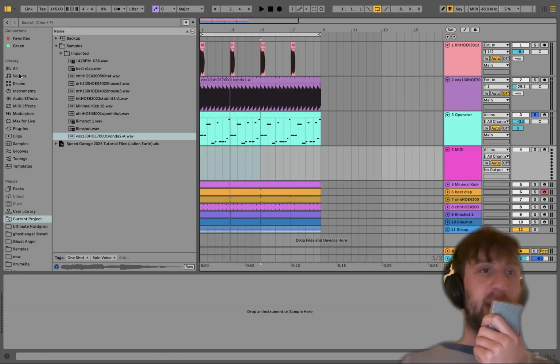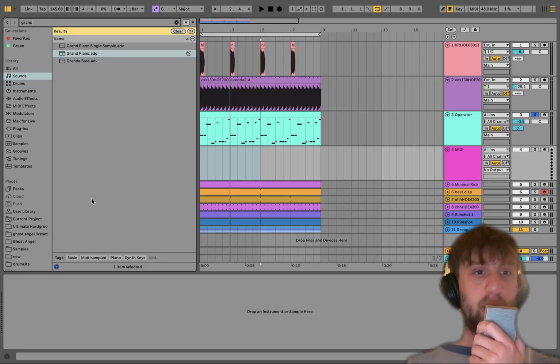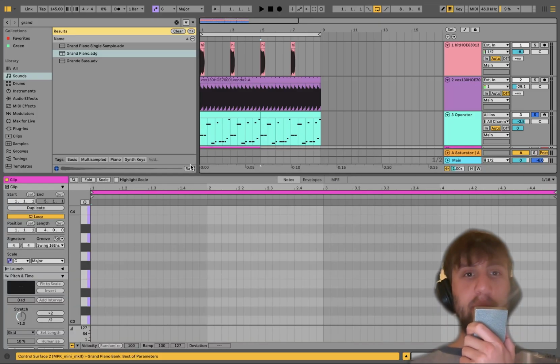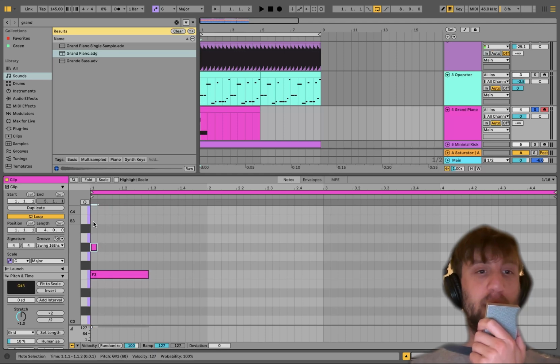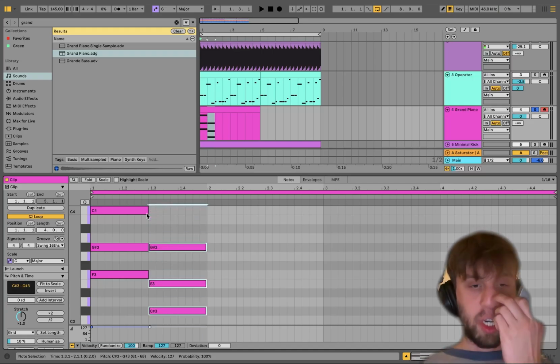So in this case, I'll literally just bring up a piano and show you the chord progression on this one, which would be F minor, C minor, C sharp major, and then D sharp major. So it's a very basic F minor progression, right? I'll just click it in so you can really see what's happening. So it would be this chord progression.